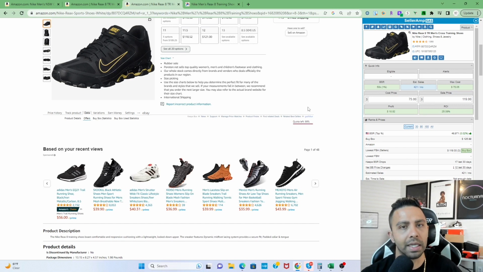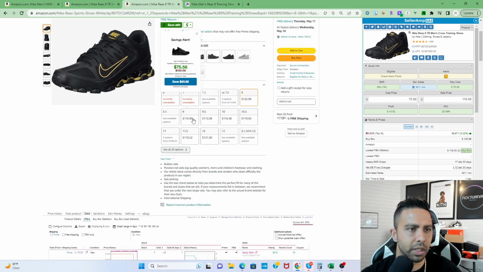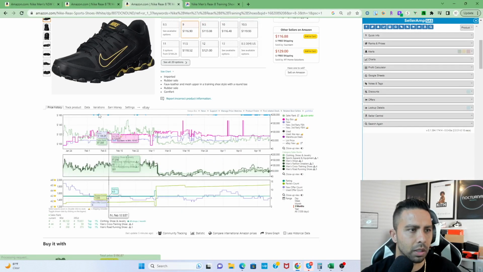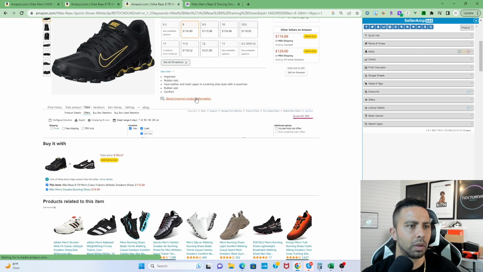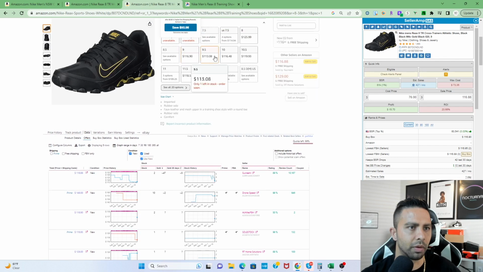And of course, this is Nike, so we don't have to be scared of any potential IP complaints. Not a lot of wholesale going on for this. Let's check size 9. Oh, the buy box looks a lot more active on this size 9. So size 9 is doing okay. Just 7 sales. Let's see, size 9.5.